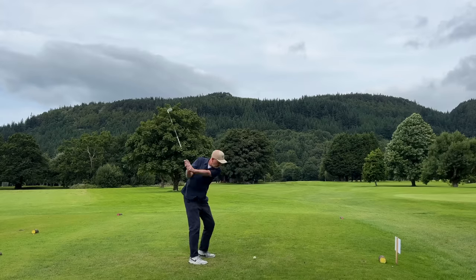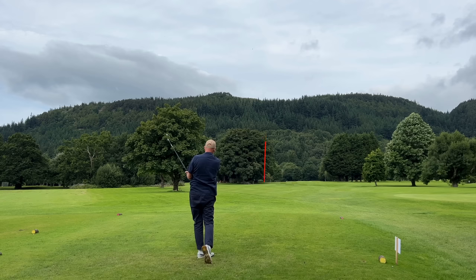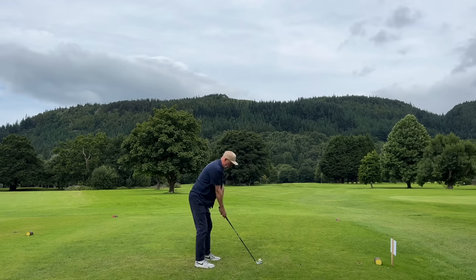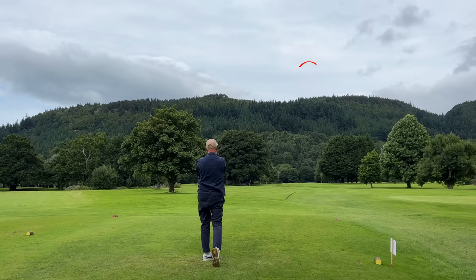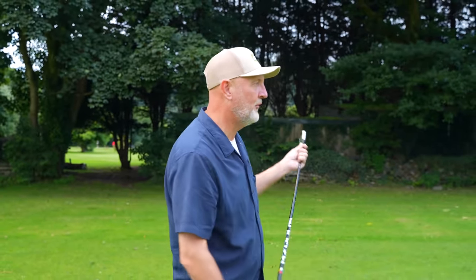Right, so another couple of shots off the tee. First thing I can report, to be quite honest with you, is super playable, super forgiving, and also, like I said, high launching. Don't forget, these are three iron equivalents we've got, so very strong loft, very difficult part of the game to play for a lot of average golfers, but these are doing it extremely well, so I like that a lot. But the second thing we're going to do is play from a fairway lie, because the thing I have issue with utility irons or long irons full stop in the bag is their versatility element, and do they become a one-trick pony? So I want to be able to play the ball off the fairway, and I think we'll probably try something out of the rough as well. But let's get the fairway bit done first.